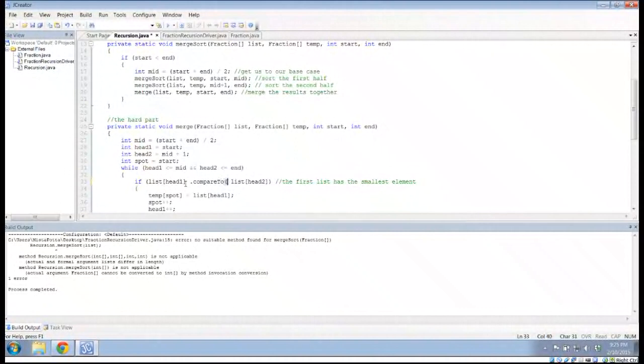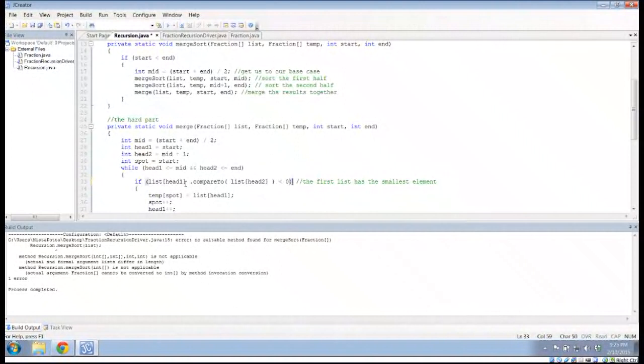And I'm doing compared to with list subhead 2. And I need to make sure that this value, because I wanted list subhead 1 to come before list subhead 2, I want to make sure that this value ends up being less than 0.